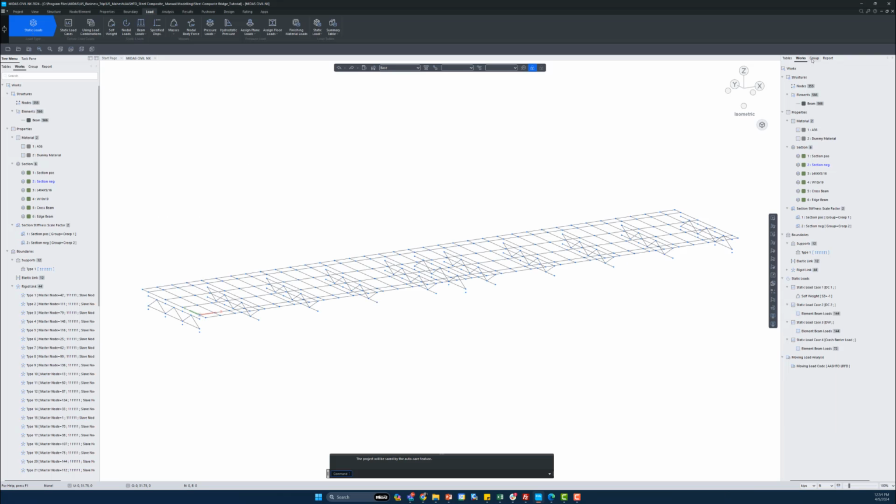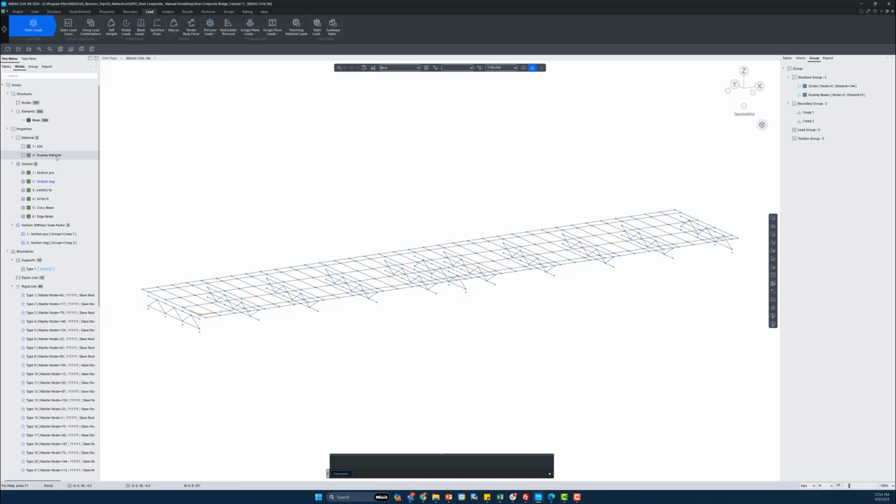So under the tree menu, under the group tab, I'll be creating a new group which we will call dummy beams. And as you can see in the works tree, zero nodes and zero elements have been assigned to this particular structure group. So what we have to do is we'll be selecting all our dummy materials, and the dummy materials will be automatically selected.